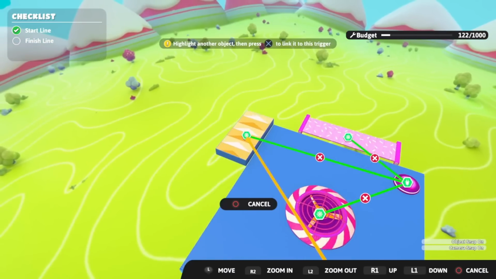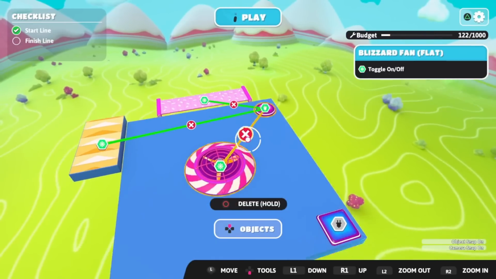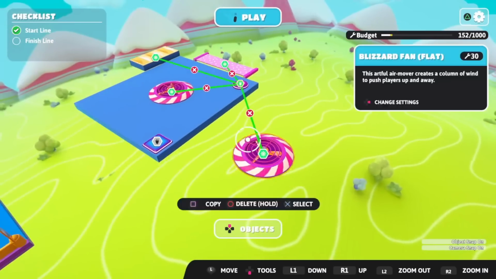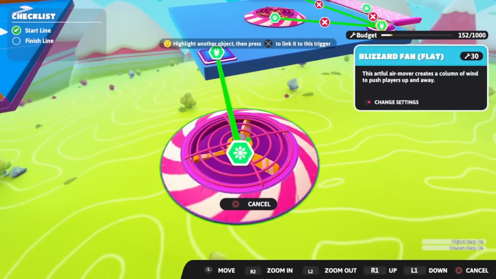One thing to note, though, is each piece can only be triggered by one button or pressure plate. So since I've already used these 3 connected to this button, I cannot use them again. But if I copy it, you can still connect an additional one to this. But I'm going to actually remove this link, and you can remove it just by clicking delete on that little X. And I'm going to connect it to this one.